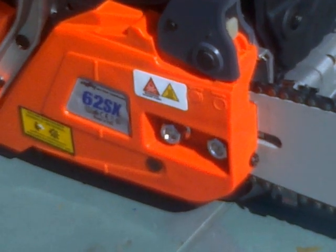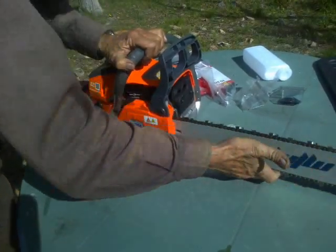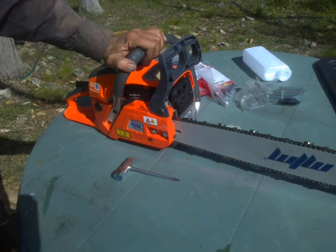And that won't matter a bit. Then we do those little nuts up, and we give it a bit of a check. So far, everything's looking good.